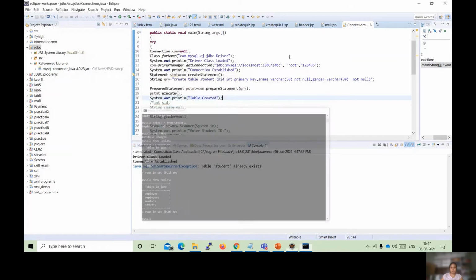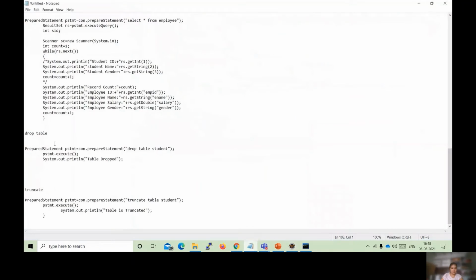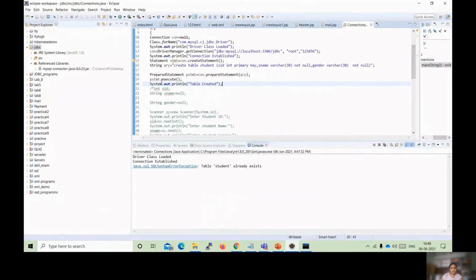Let's do one thing. Just drop the table and create it once again. The syntax for dropping the table is drop table.